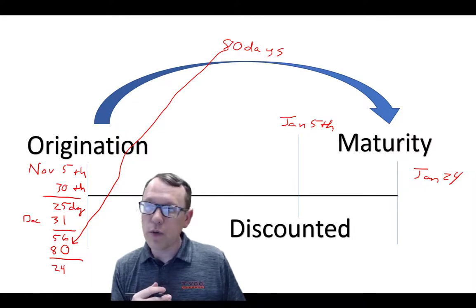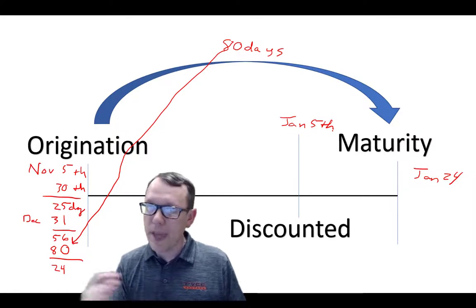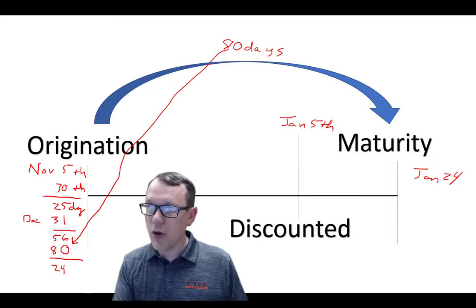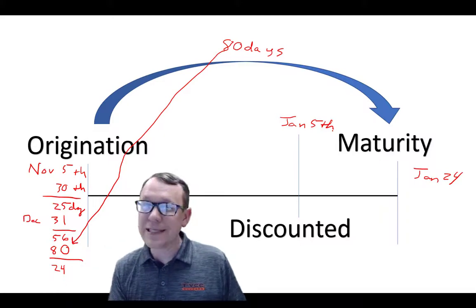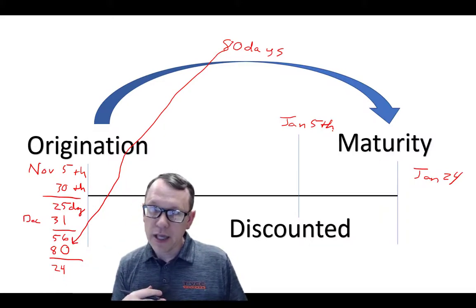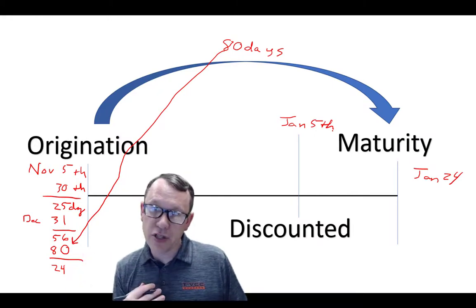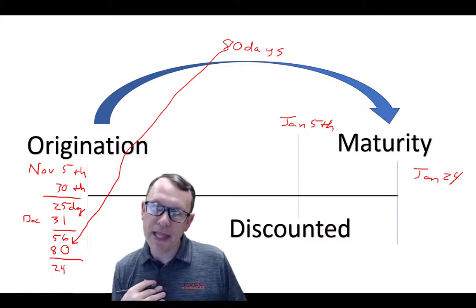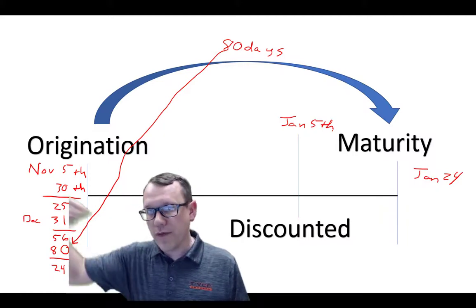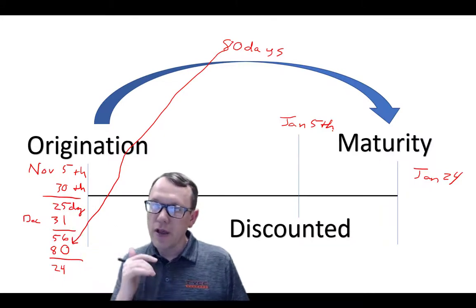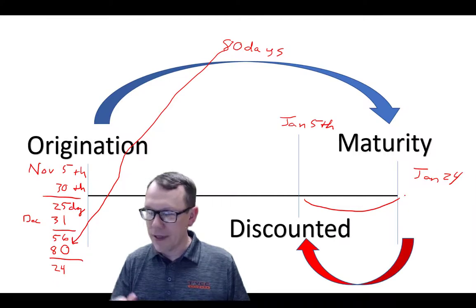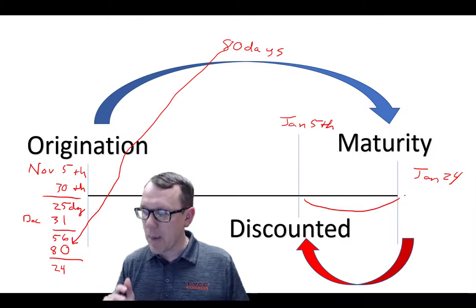What we can do is go to a bank and say, here's this note, we'll sell it to you. We'll accept less cash than the maturity value. By accepting less cash than the maturity value, the note is being discounted. The bank is paying us less cash than the value of the note, so they're discounting and they're going to make some money in this discount period. That red right there is the discount period.